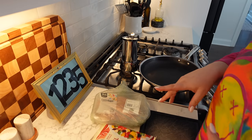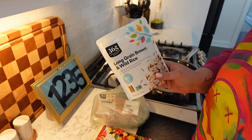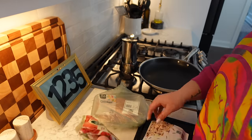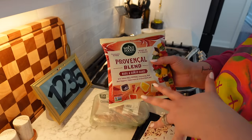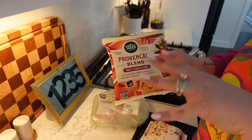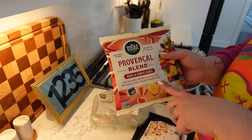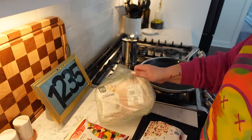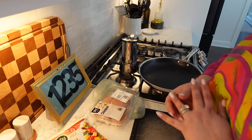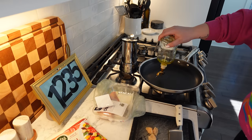Okay, you guys, I'm gonna whip us up some lunch before I hop in the shower. I'm gonna make some little bowls. So I'm going to heat up this long grain brown and wild rice mix. And then we've been buying a lot of these steamable in bag blends from Whole Foods, and they have sauce already on them. They're so good. This is the first time trying this one, the basil and garlic sauce. So we'll see how it is. And I'm also just gonna cook up a little bit of chicken as well. Bruno's cover is already in the washing machine. First, I'm gonna cook up our chicken.